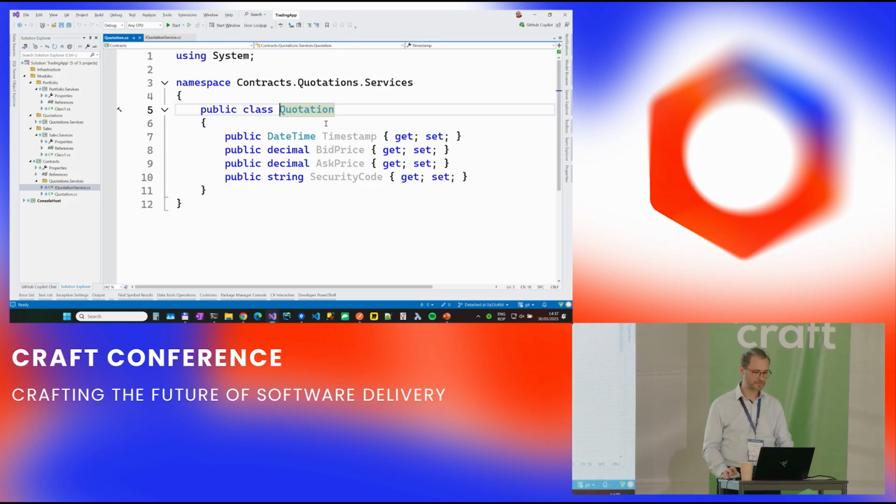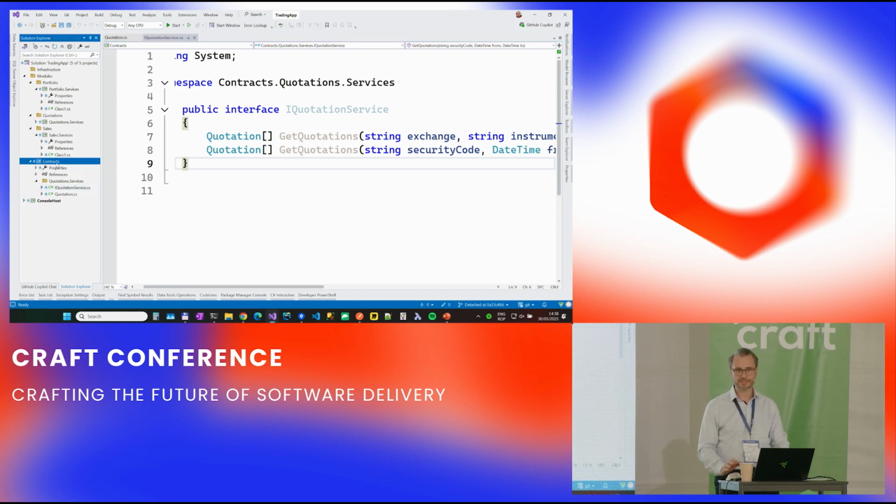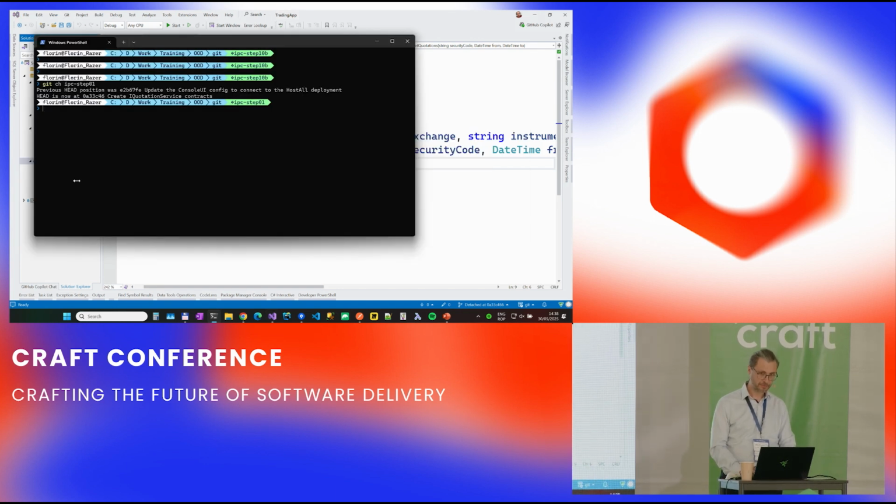In general, you want this to be very simple and concrete types. I mean, I prefer to use here an array rather than an IList, which is abstract, which is an interface. So this is one thing to keep in mind. And this being a contracts assembly, as I said, no logic is allowed here. Now let's move to the second step, which implements a little bit the contract that we have.